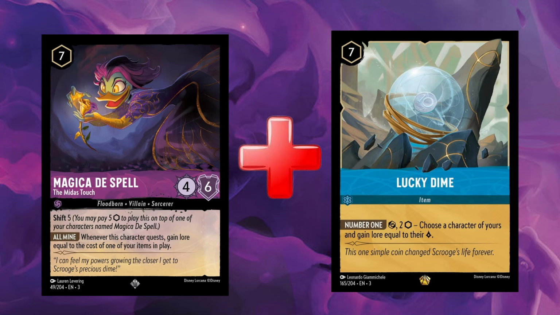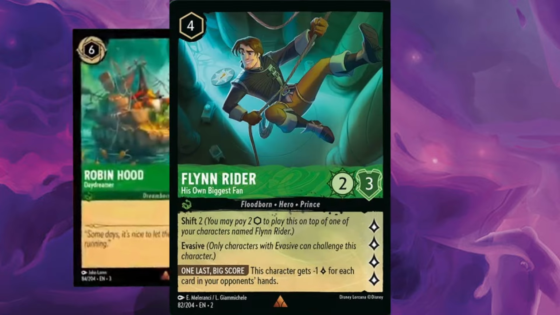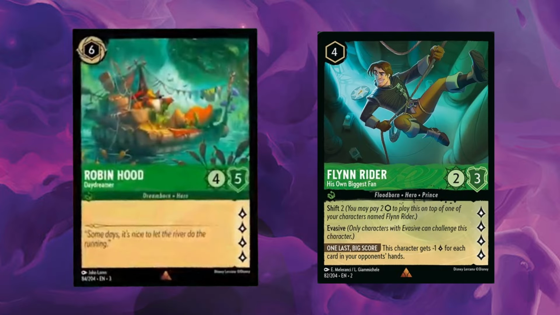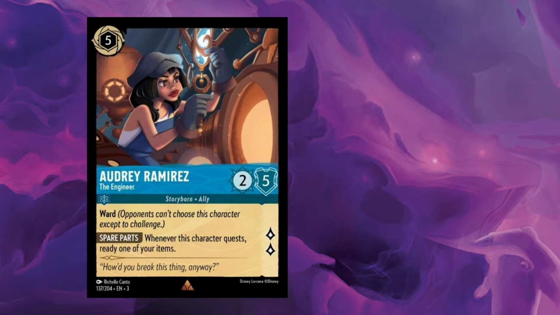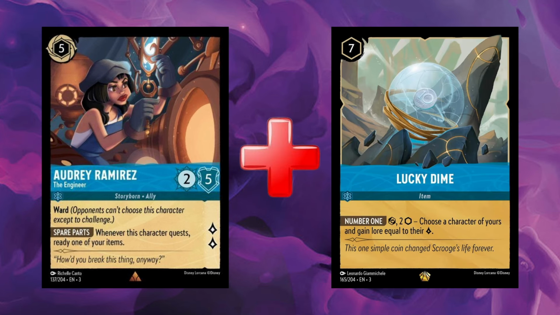Lucky Dime also seems like a really good card in and of itself, and luckily it costs 7 ink to play, but if you do, you can pay 2 ink, exert the card, and choose a character and gain their lore. With the new Robin Hood for Emerald, Flynn Rider his own biggest fan, that's a lot of lore to gain. With these cards, I wonder if the Queen Disguised Peddler may see more play. Then, if you have Audrey Ramirez in play, her ability, you can ready an item you have in play to do it again. So, yeah, that is pretty insane.